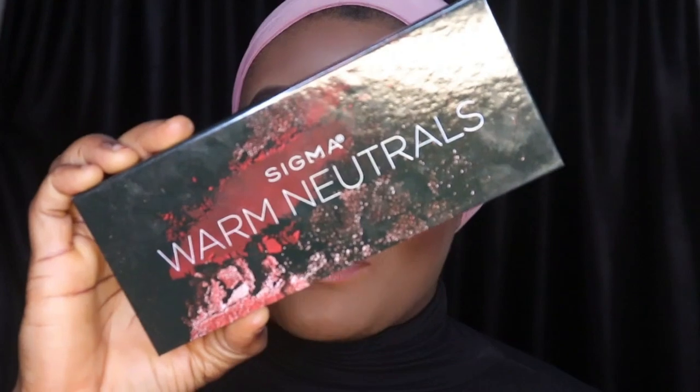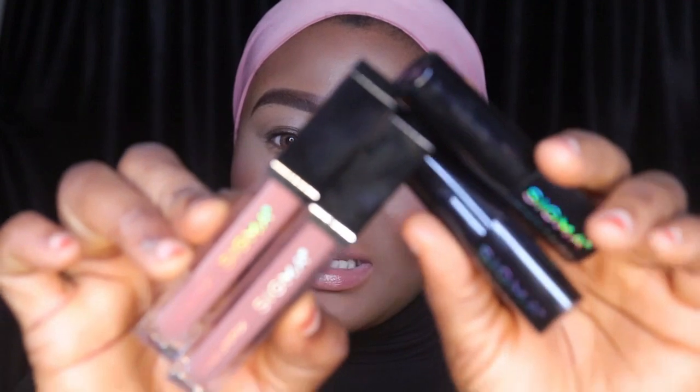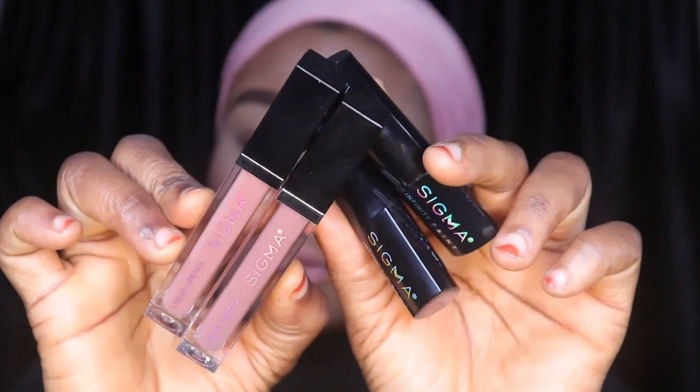So in today's video, I'll be testing out and reviewing the new Sigma Beauty Warm Neutrals eyeshadow palette. I'll be creating a simple look using this eyeshadow palette right here and giving you my full thoughts on it. Also, from their Warm Neutrals collection, they have these lipsticks here. So I'll be finishing my look using one of these lipsticks and letting you know how it feels on the lips.